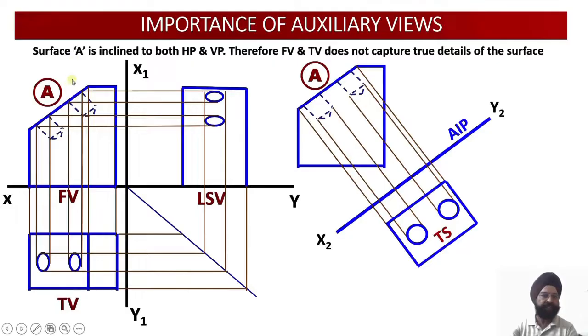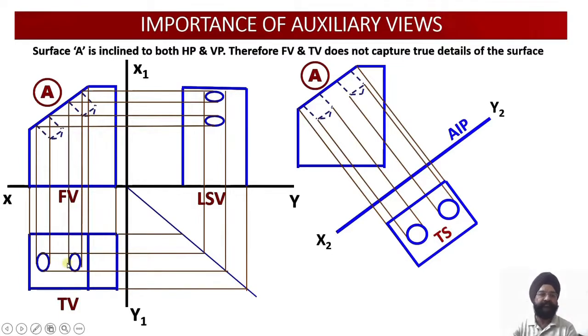Similarly, if I am looking at this component from the top, these two circular holes now start appearing like ellipses, but now in the vertical orientation. So this is an ellipse located in vertical orientation. Again, these two ellipses are shown in horizontal orientation. So I do not get the complete description of the shape, size and form of the object. So manufacturing will not be possible based upon these drawings.